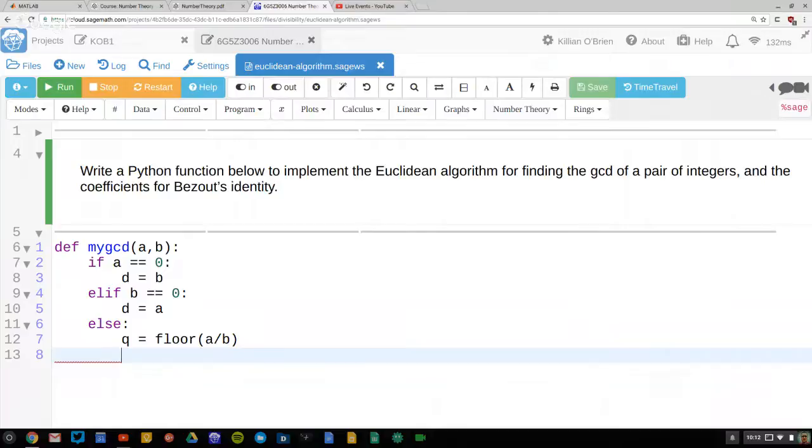But if x is not an integer, if it's a fractional number between two integers, then the floor is simply the last integer before x. Okay. And that's what this quantity q1, the quotient in the integer division, is. It's the floor of A over B. So we can set q equal to the floor of A over B, and then simply set D to be my GCD of B and the remainder. And what's the remainder R1? The remainder R1 is simply A minus B times q.